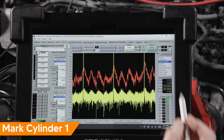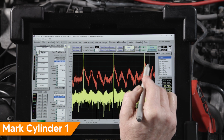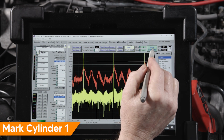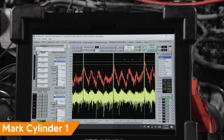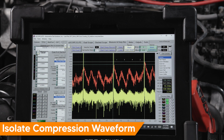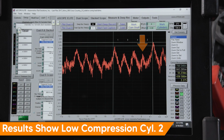Let's mark cylinder 1. Using the firing order, we now know the rest of the cylinders are 3, 4, and then 2. With the cylinders marked, I'd like to turn off my ignition pattern. You can see the low peak on cylinder 2. This is a low compression result.